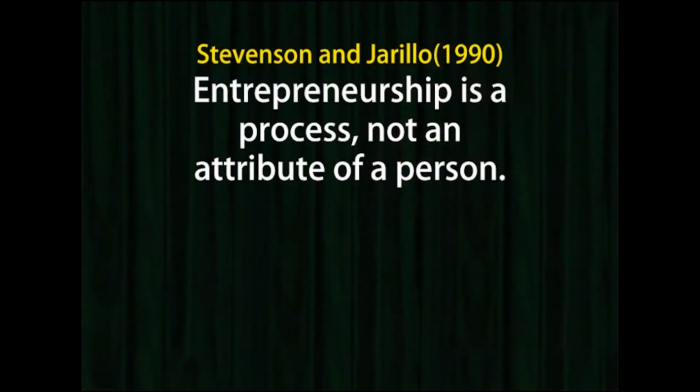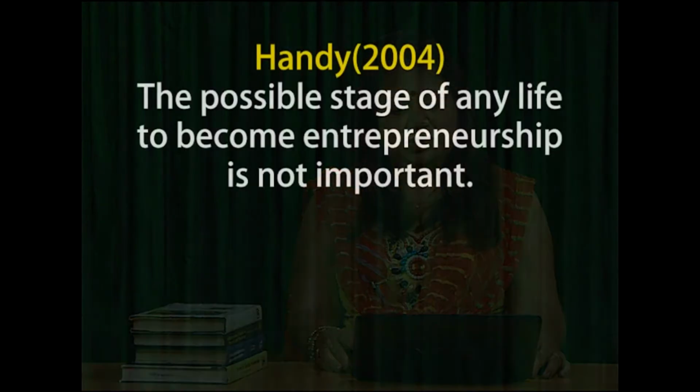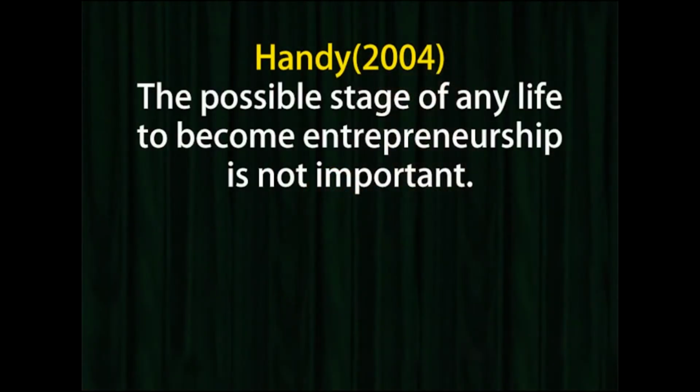Now, entrepreneurship in action, basically this thought is designed by various authors. We'll just see them. According to Stevenson and Gerillo in 1990, entrepreneurship is a process. It is not an attribute of a person. The individual is important to play the game, but the team effort is also important. Then according to Handy, the particular stage of life at which one becomes an entrepreneur is not important. This is an effort generated by the circumstances of society, which genuinely transform him into a person who handles the businesses and enterprises.